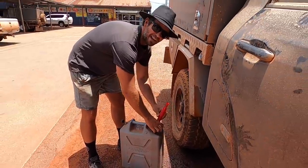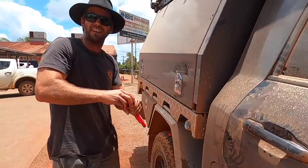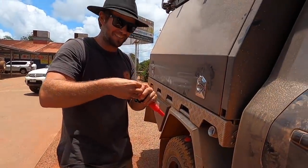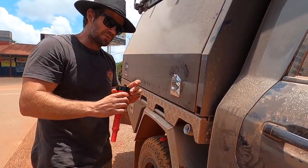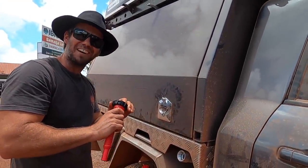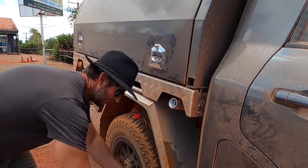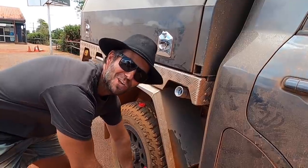See? He's the action guy. Can you bloody believe it, mate? Run out of fuel. Cape York. Guess where we are, though? So it's kind of lucky we had someone to take us down and fill up the jerrycan. I always wanted to test what sort of range we got out of the cruiser, but I didn't really want to find out the hard way. But looks like we have. Anyway, throw 20 litres in it and we'll get going again, eh? Straight to the servo, do you? Yeah.